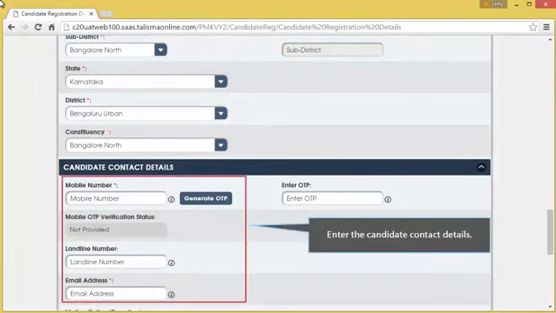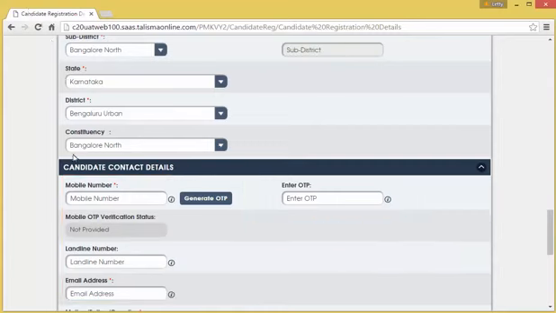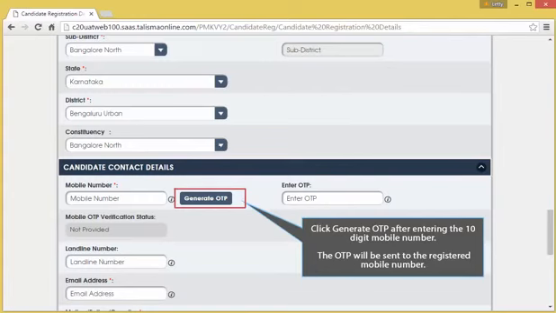Now, let's enter the candidate contact details. In the mobile number field, enter the 10-digit number and click Generate OTP.